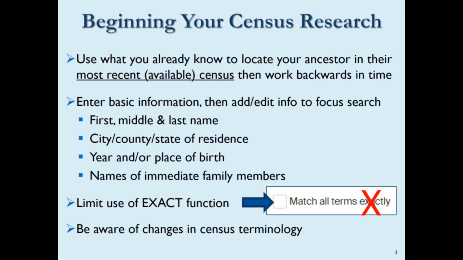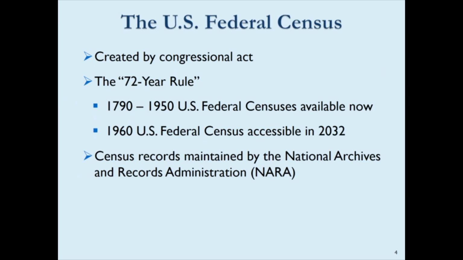Each census is unique, beginning with congressional legislation that specifies the information collected and the method gathered. Since Congress's choices would have focused on issues of the day, each census is actually a source of information about the times our ancestors lived in, as well as our ancestors. The 72-year rule, for privacy reasons, restricts public access to "personally identifiable information" until 72 years after it was collected. The U.S. Census Bureau conducts the census.